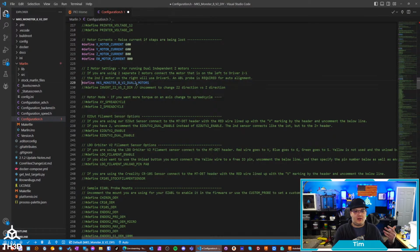So if you tell it here, I have dual Z motors, it's going to assume that there's that second driver installed and your stepper that's on the right side of the printer is hooked up to Z2, which is driver 5, and your other one's hooked up to Z1, which is driver 2. And again, if you have an auto bed leveling probe, G34 will automatically be enabled. You don't have to do anything else. You don't have to use it if you don't want to, but basically if you meet the two requirements of telling it you have 2 motors and you have an auto bed leveling sensor on there, whether it's a BL Touch or an Easy ABL, you'll automatically have the G34 enabled.